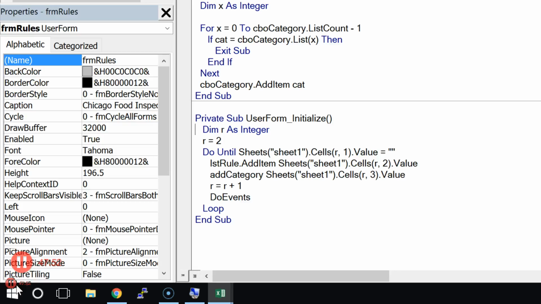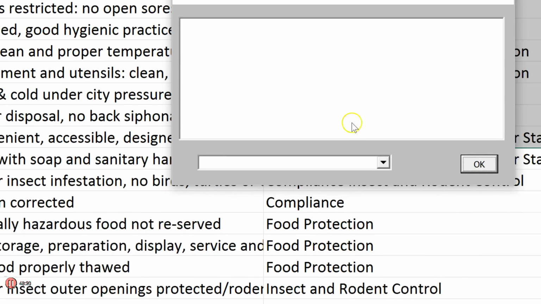Okay, so one of the most frustrating things, if you have an error anywhere in your initialize, you don't get very good help at all. Let's suppose that I had an error here. Instead of doing until the value was equal to zero length string, I left off the equals quote quote. Syntactically it looks okay, but when I go to run this, it's going to have an error. Let's just follow what happens. Let me try to run this, press F5. That's not what I expected.